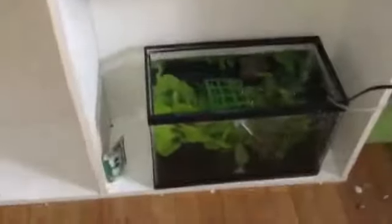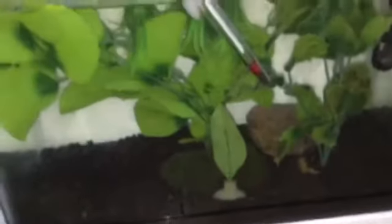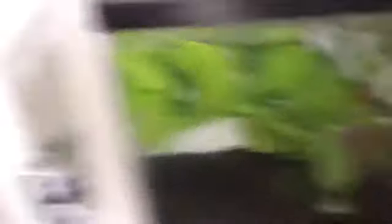Down here we just have Fairy's tank, which is a 5.5 gallon as always. It just has black gravel at the bottom, two moss balls that I split in half so really it's one, a rock in the back, and a green silk plant from Petco that came in a three-pack. There's also a bubbler that goes on the wall to keep the water moving at the top, plus a heater and a thermometer. And there's a floating plant that he loves to go through — that's about it for his tank.